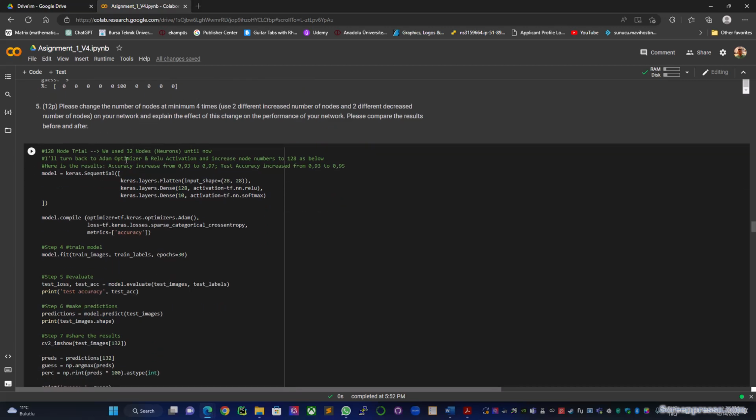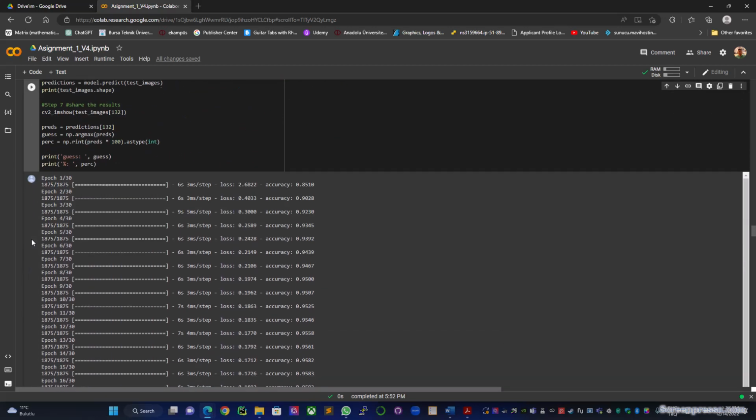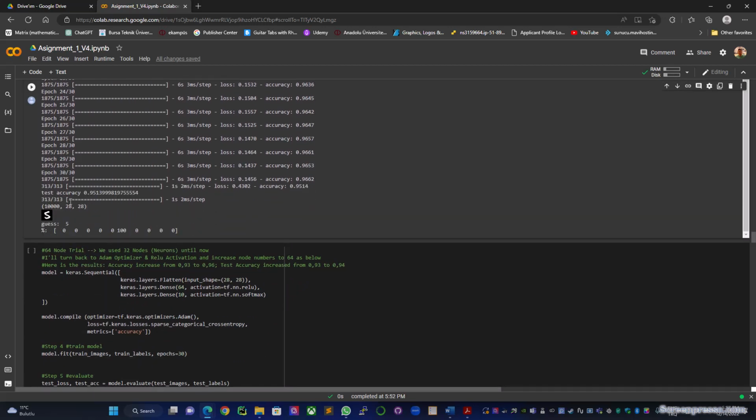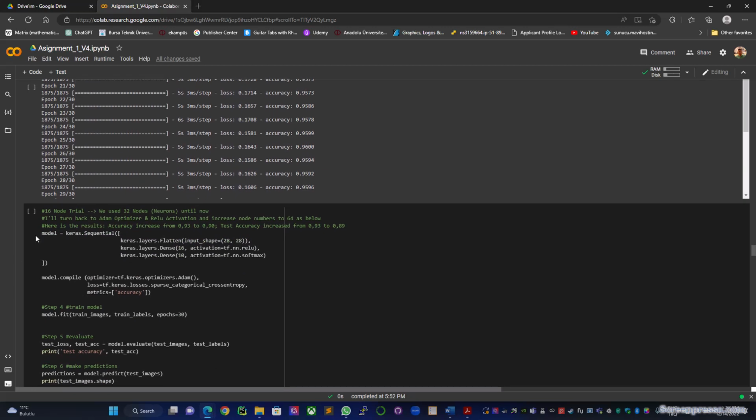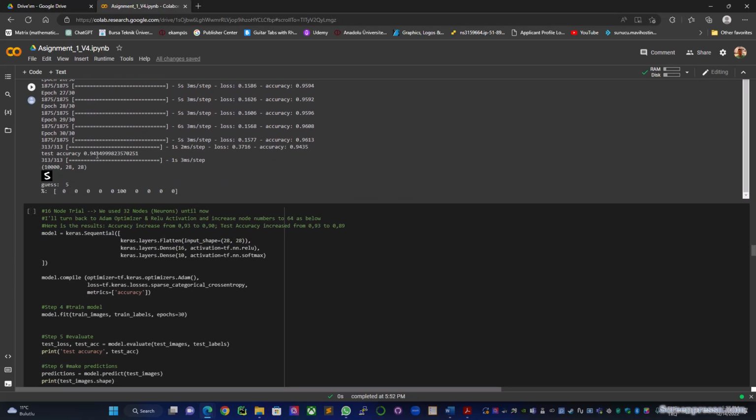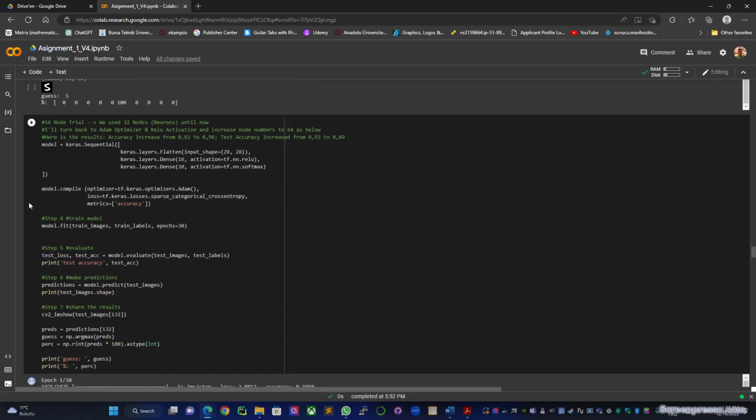Okay, what I made here, first I increased the node number to 128, like that. Up to now we used 32 nodes, but this time I used 128 nodes, neurons. Let's see the results. It's quite good, 0.95. And a little lower with 64 nodes, changed here. The result is 0.94. It's so close, but it's normal. It's lower, and it's normal.